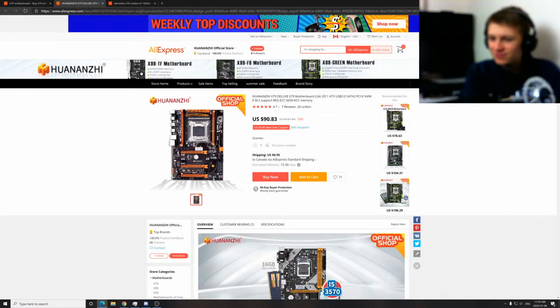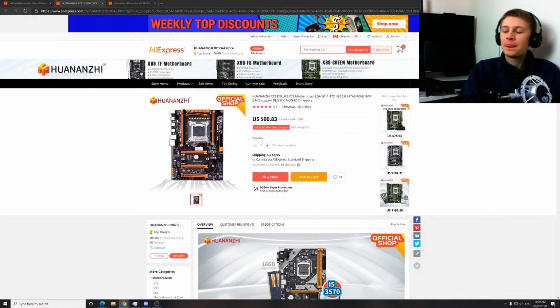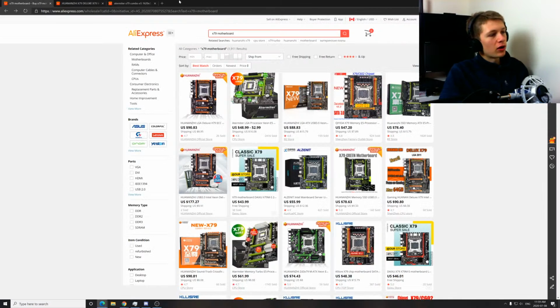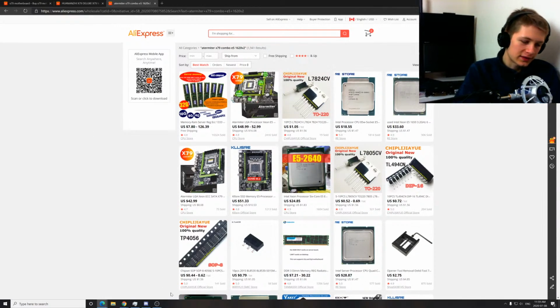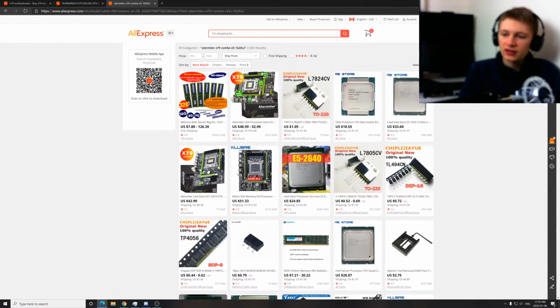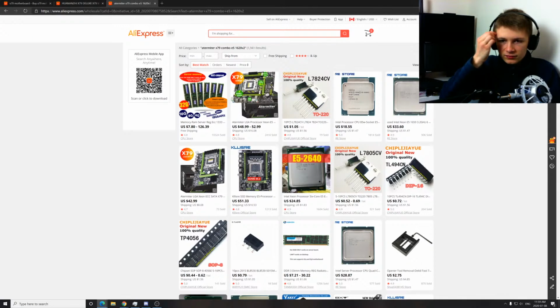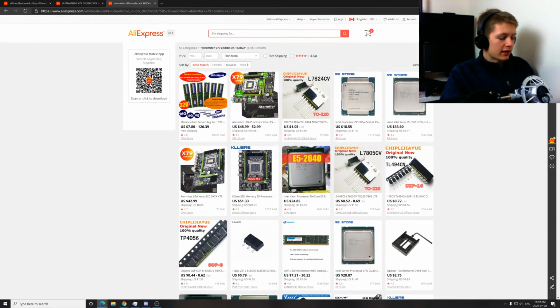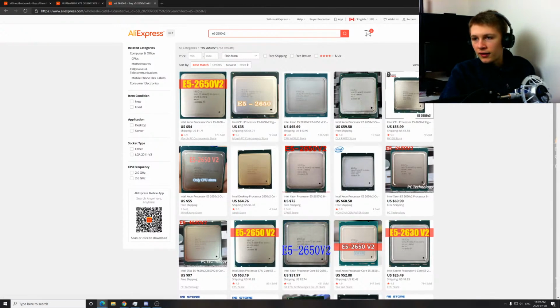I know. But basically, with 4 cores and 8 threads, you're not going to be able to play games like COD Warzone on that system. You're not going to get as high of a frame rate as you would with something like the E5 2650 V2, which does cost a little bit more. But the thing is, if you get something like the E5 2650 V2, I'll put some music on because I don't like quiet.